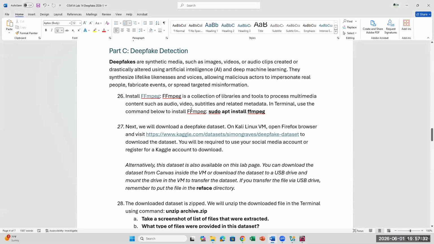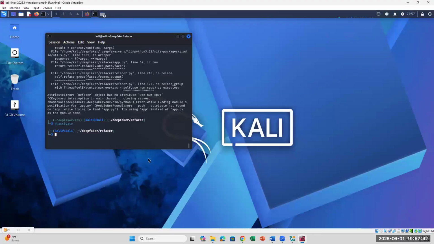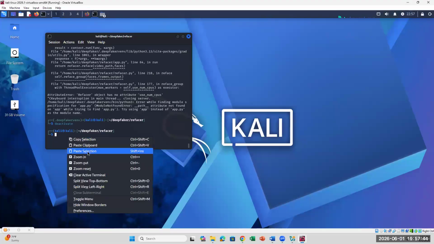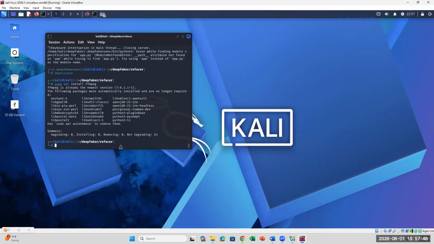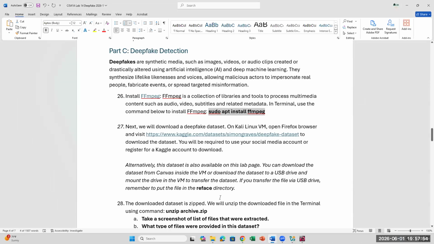So this part C can be used separately from our part B. So I'm going to install FFmpeg again in my regular, not virtual environment, but my home directory. And basically, this is a tool to be able to unframe each frame of the deepfake video.